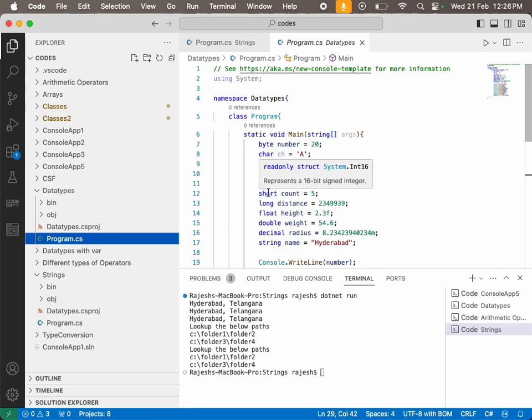And what about other data types, you see, short, long? These are not classes, they are structures. One can think of them as slightly small data types because they take only 8 bytes maximum, or 16 bytes, say for the decimal type.